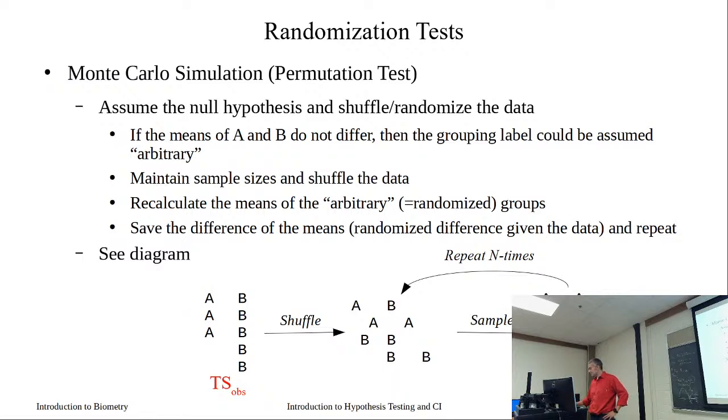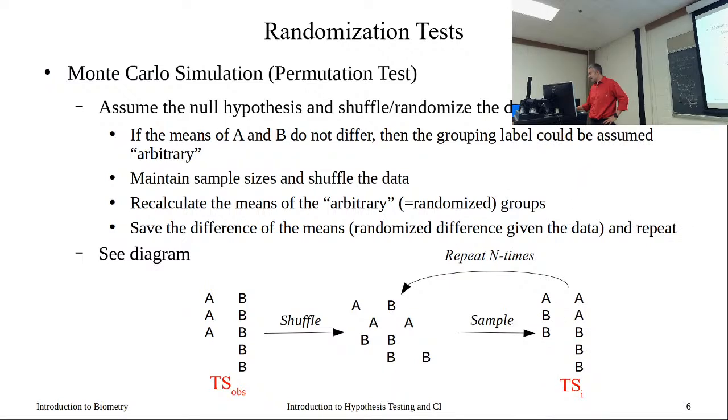And this is kind of similar to what a regular t-test or ANOVA would do. So we have our observed data. In this case, we've got 2 groups. We have measurements for each group, and in this case, I didn't list the measurements, but I list the groups. So we have 8 data points. 3 of them come from group A, 5 of them come from group B. From this original data, we derive our observed test statistic, TS observed. And we'll use this again.